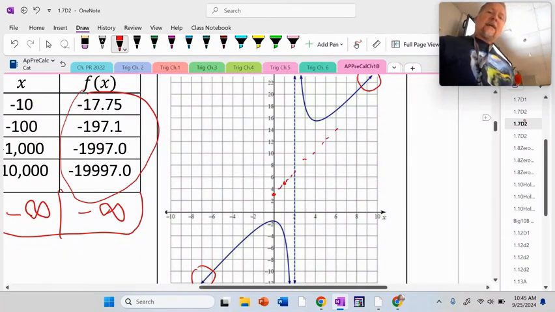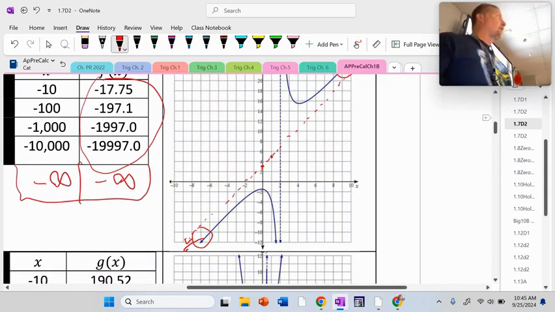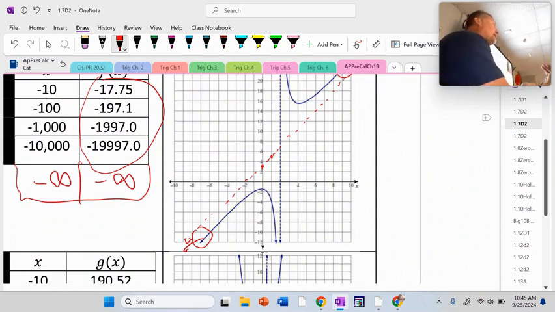And then I'm going to zoom back and say, okay, 2 points make a line. So I'm going to try to draw this dotted line. Oh, yeah, look at that. Look at that graph there, and look at that graph here. It seems to be behaving towards that line perfectly. You see that? That's why this is a slant asymptote. It's directing the graph at the ends.